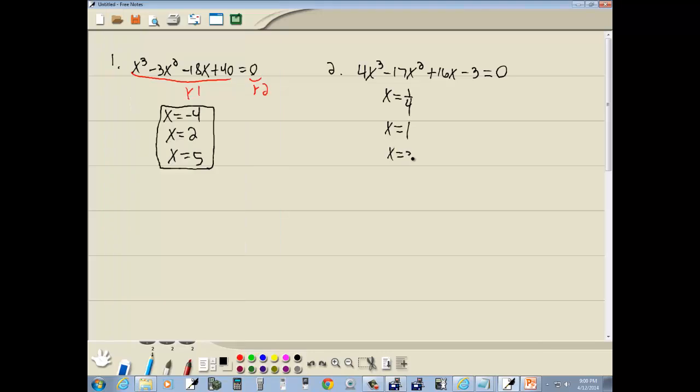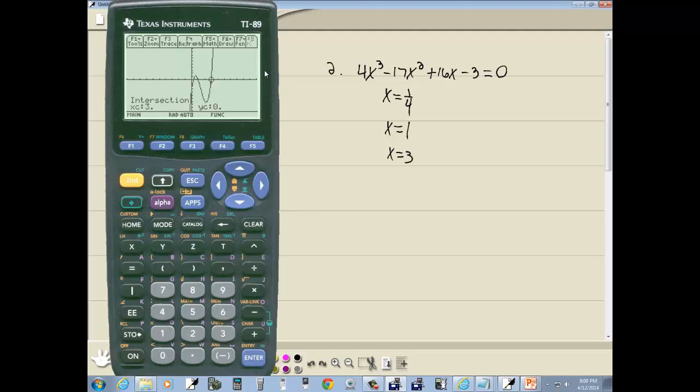Just out of curiosity, because I haven't played with the zero function that much on a TI-89, let's see if it gives us the exact answer there for this first one we tried to find. So let's do F5, and I'll choose 0, so 2 for 0. Lower bound, I have no clue where my cursor is even at. That's what I don't like about this sometimes. There it is. It's tracing.